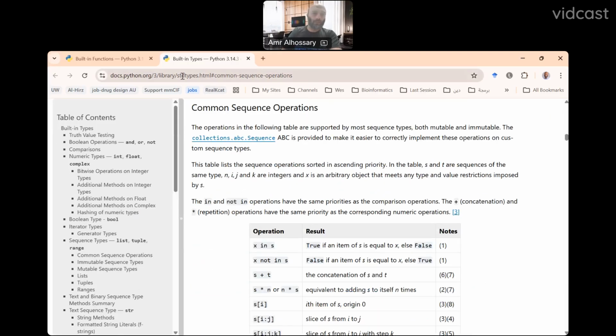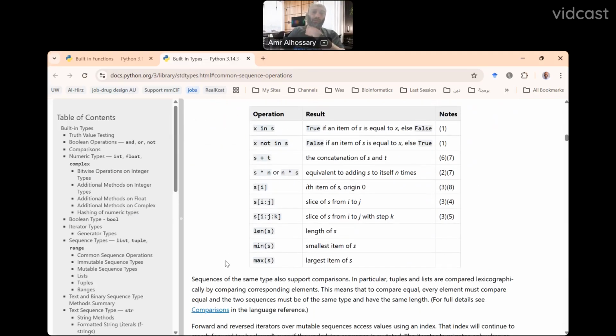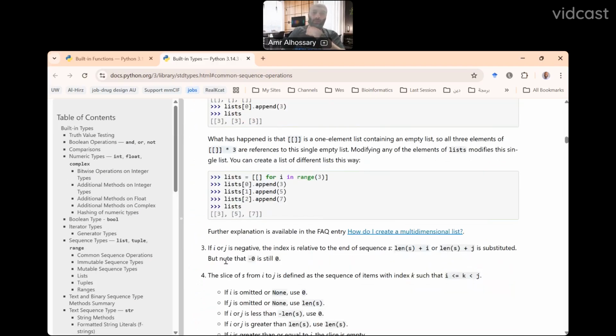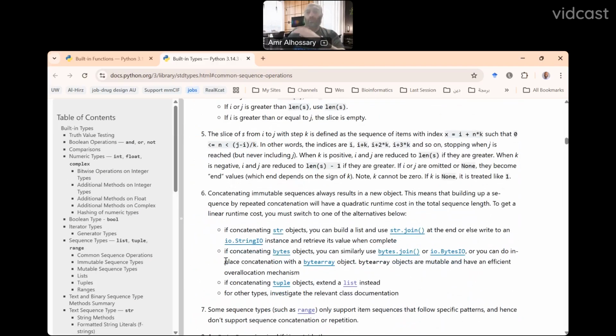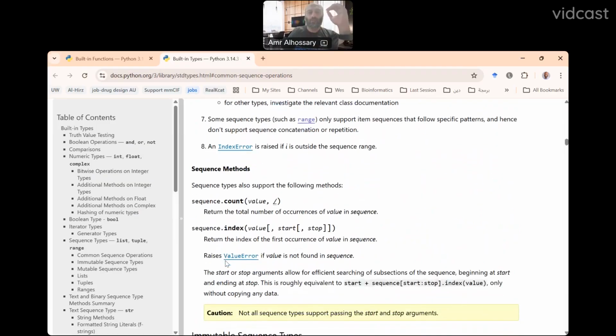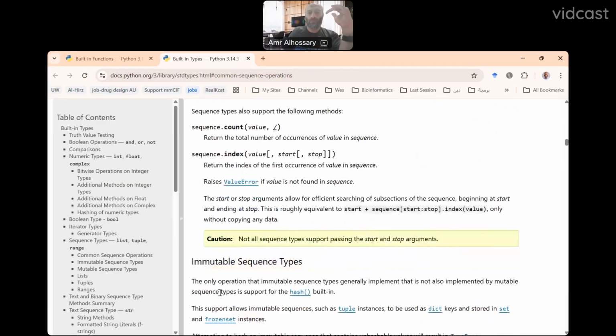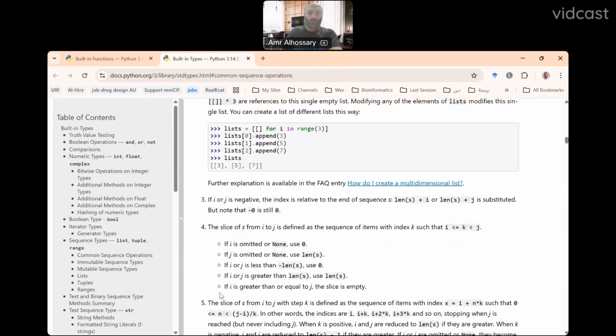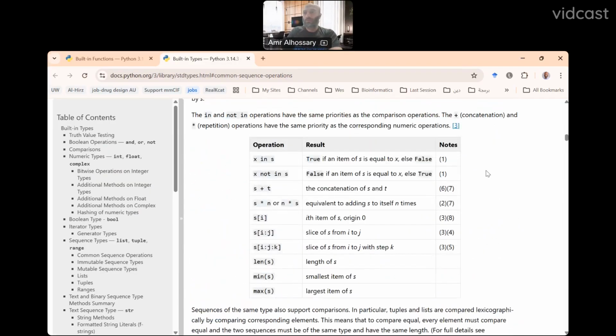From the standard types, STD stands for standard. Common sequence operations, and this is the table. Then examples. Everything is documented in a really very nice way, and then sequence methods, etc. So this table is simply what we have here.